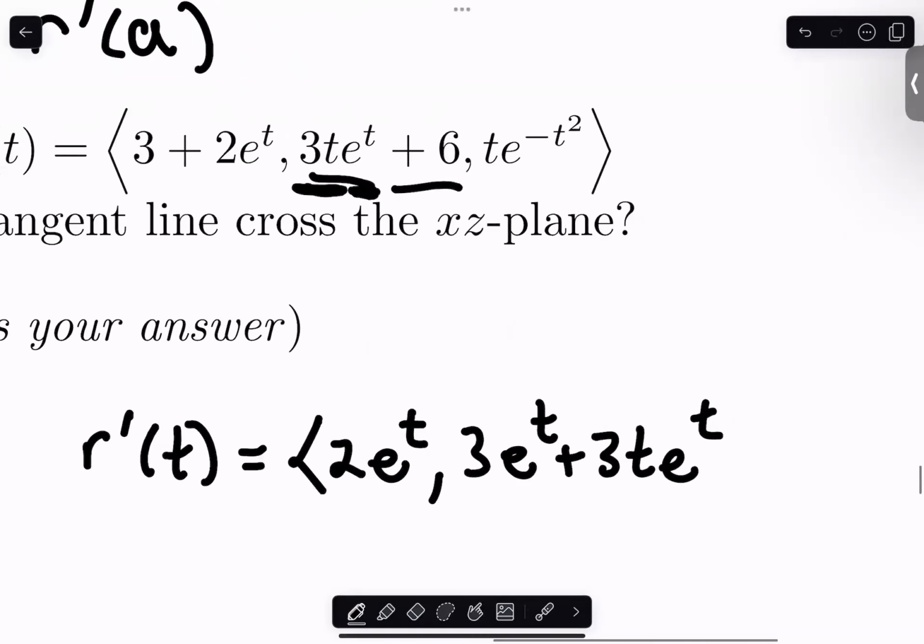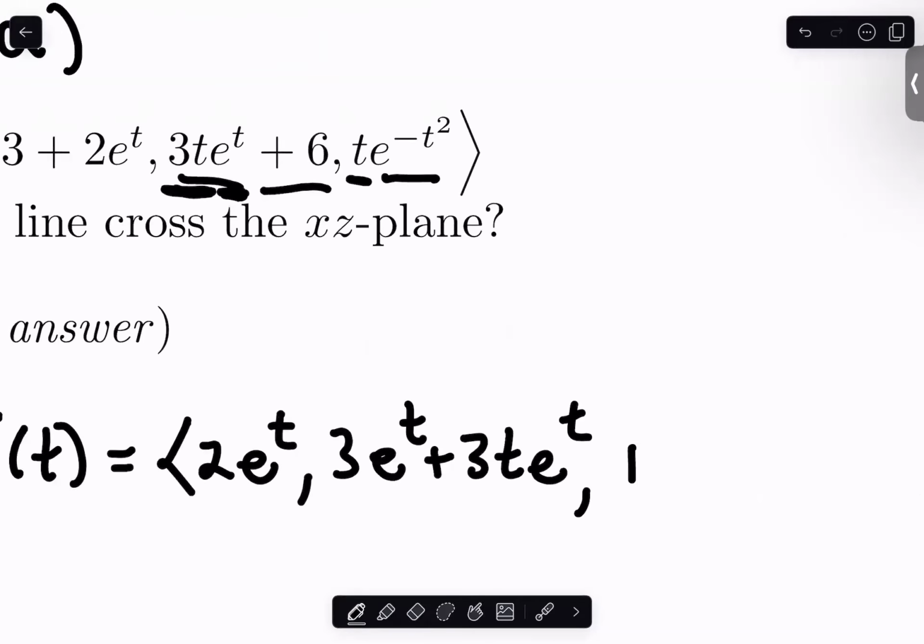And it looks like we need to do this one more time because again, we have t times something. But now it gets even more complicated because this isn't just e to the t, right? There's also a chain rule going on because we have an e to the negative t squared. But again, same process. So I'm going to do the derivative of the first times the second. So the derivative of t is 1. Leave the second one alone for now. Plus the first times the derivative of the second.